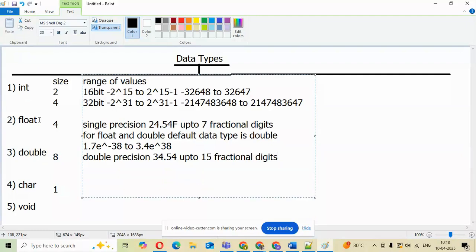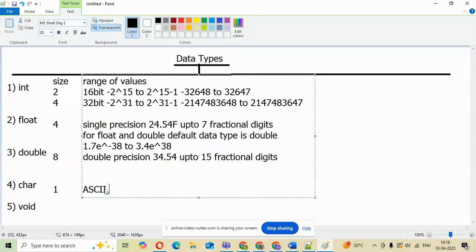And character is 1 byte, and in C language it is ASCII, that is, American Standard Code for Information Interchange. When C came way back in the 1970s, all keyboard characters were mapped to ASCII values.